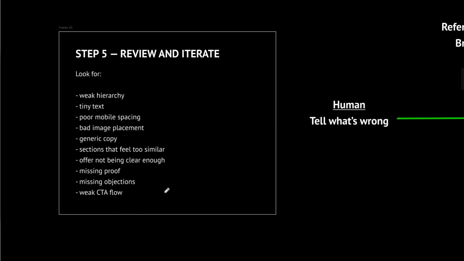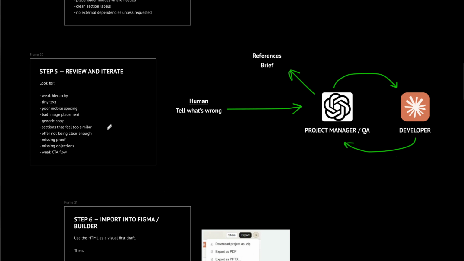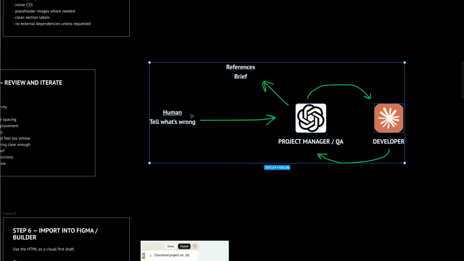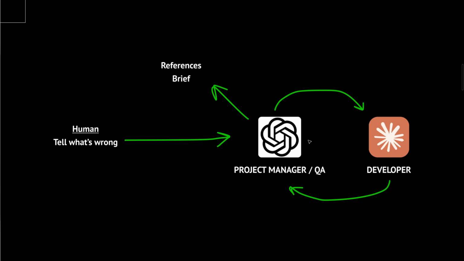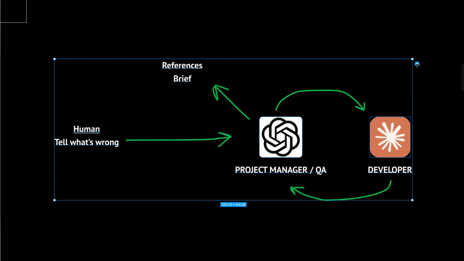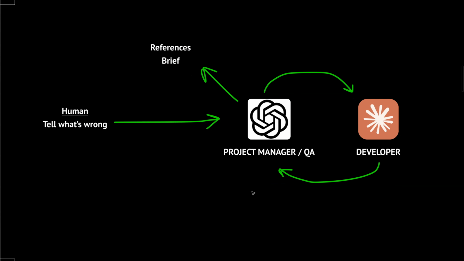Step 5, once it's outputted the HTML in mobile view, you want to review it. Now, instead of reading this, I'll show you this very rough graphic I created of how we've learned to best use AI together. This is really powerful. And with agents and the way that AI is going in the future, this is going to be the better way of working with AIs, to get different AIs to work together. So you're going to give each of them roles.